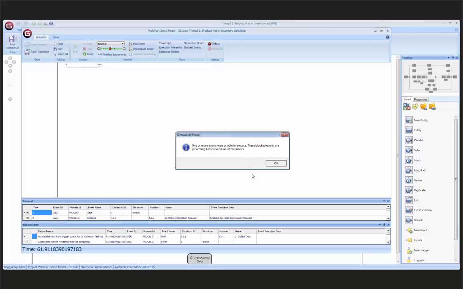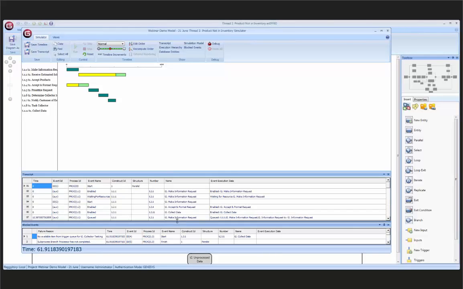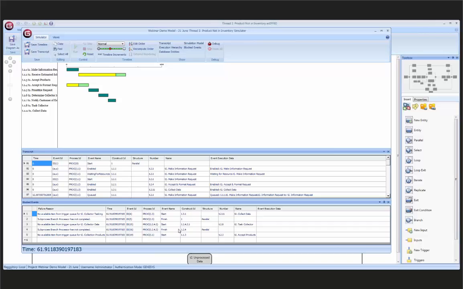I have something else wrong. I knew something else was going to go wrong, but I just wanted to show you another common failure here. So this is a different failure. What's happening here is it's telling me this collector tasking right here, there's no available trigger for this particular function. It's not getting its trigger. It didn't come in.